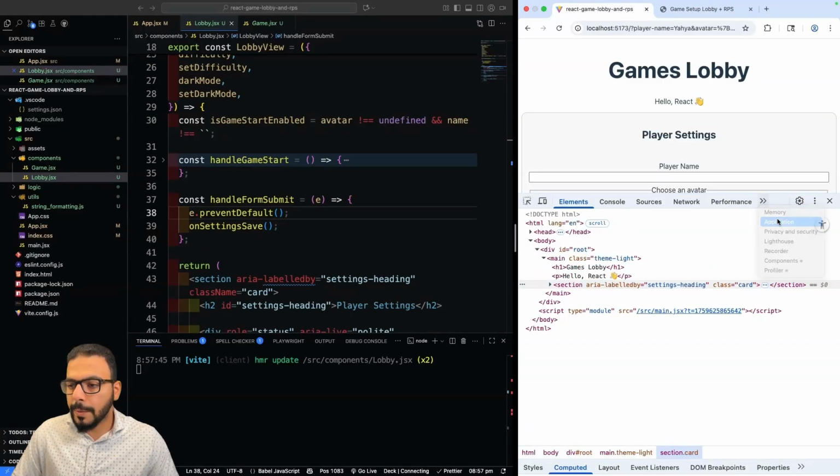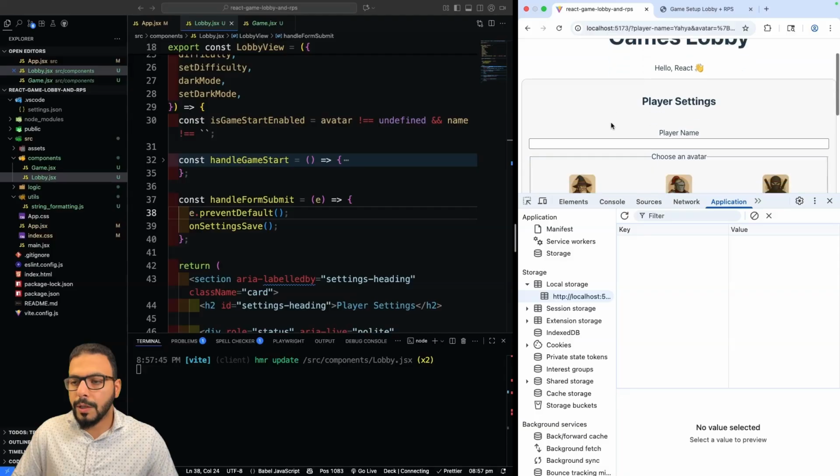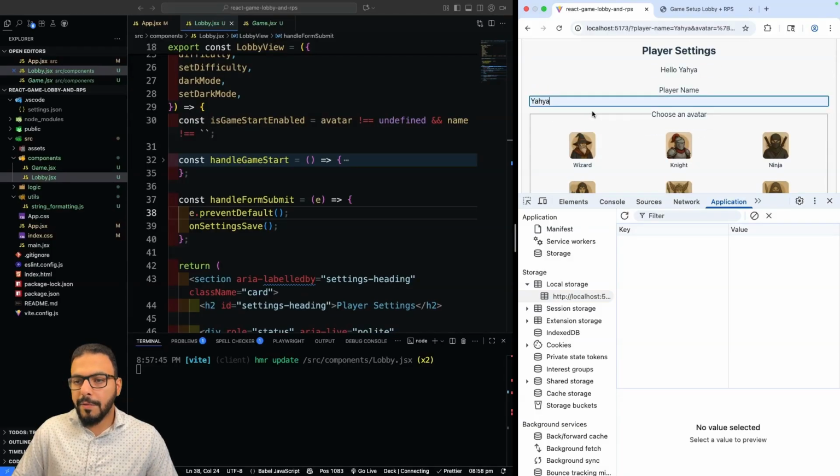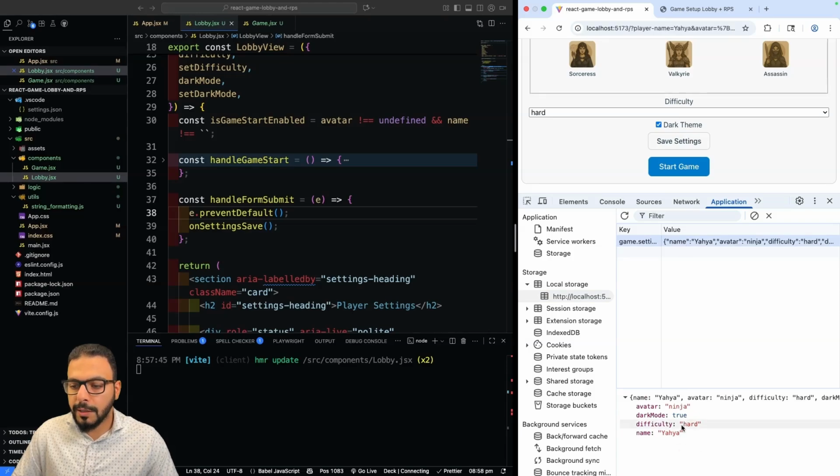I'll switch over to my application view, and we see that there's nothing in the local storage. I'll go ahead and provide my name, the avatar, difficulty level, and the dark mode. If I hit save settings, that will update my local storage here with the values that we just captured.